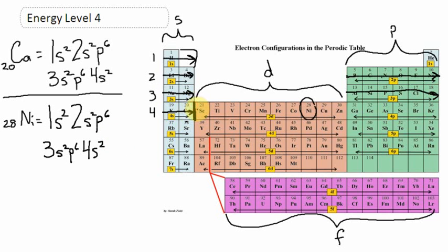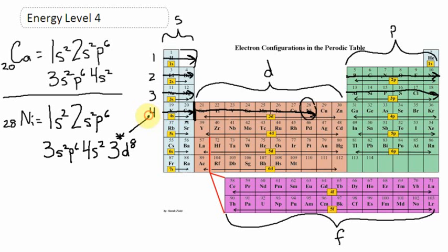We're going to take a break from the fourth energy level right there. We're actually going to dive back into the third energy level and enter into the d orbital. You see the ladder right here — this is the d orbital. The d orbital can hold ten electrons. I'm going to be 1, 2, 3, 4, 5, 6, 7, 8 deep into the d orbital, meaning the third energy level d orbital will have eight electrons. So the electron configuration is 1s2, 2s2, 2p6, 3s2, 3p6, 4s2. A little disclaimer: you are going to see a 3d on the fourth level, a 4d on the fifth level, a 5d on the sixth level, and a 6d on the seventh level of the periodic table. The electron configuration is true and correct.